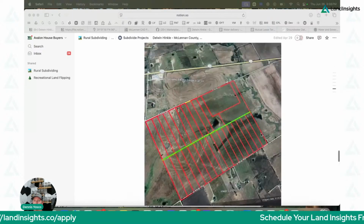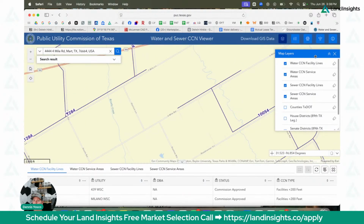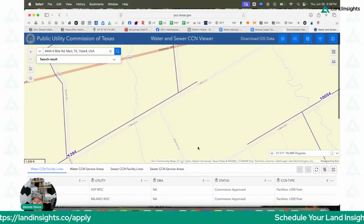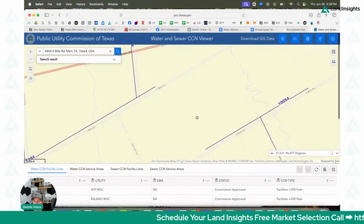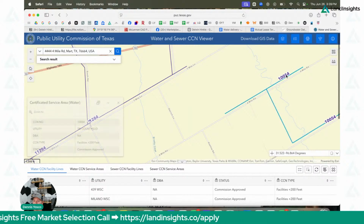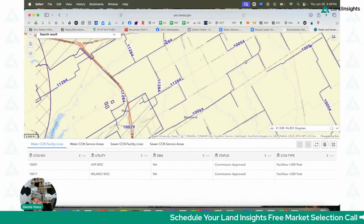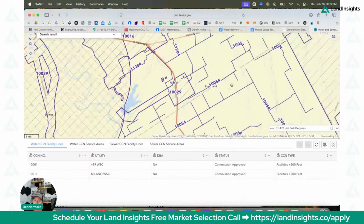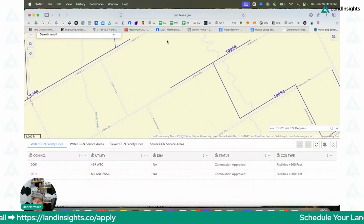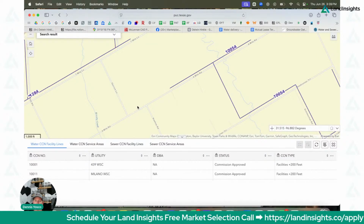Once we did that, we went to this right here, and we checked for pipelines. So here we are. This is actually our parcel right here. Right here is Ostrich Lane. Our parcel was right here, and it extended to right about here. We looked and we were like, man, this is great. We have 10054, Tri-County SUD. So it looks like Tri-County SUD services this whole area. The one negative aspect we did see is we were pretty much at the end of the 10054 pipeline. Our parcel just hits in right here. So we had halfway. Worst case scenario, we have to extend this pipeline down a little bit.